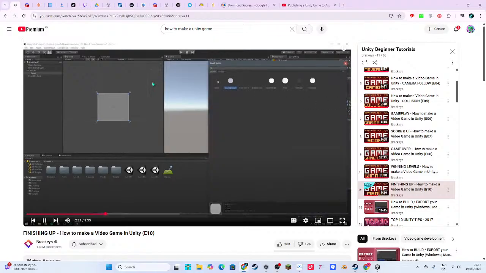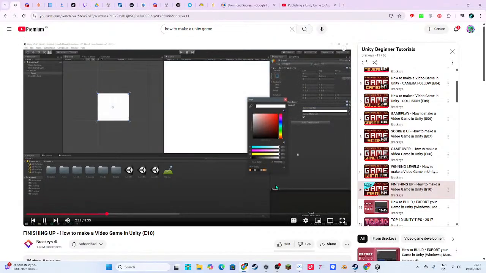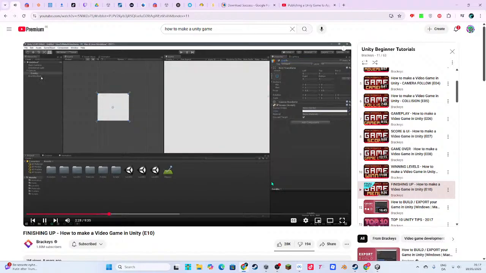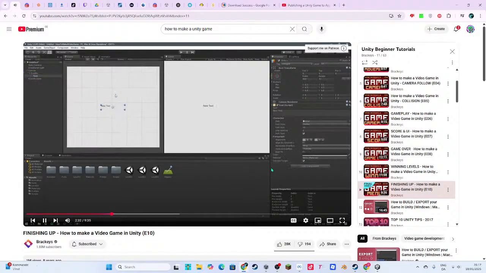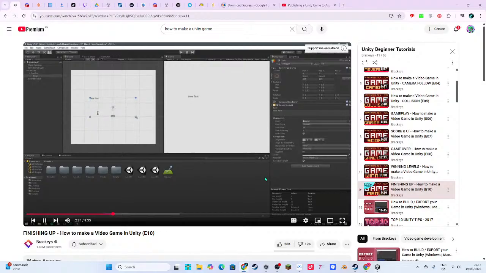Let's remove the source image, so we just get a blank color, and let's make this non-transparent. Let's also make it a bit gray. We're going to call this panel Credits, and on top we'll create a UI element Text. Again, let's hit F to focus on it, and let's make some more room for this one. I'm holding down Alt to scale from the center. Let's also center it on the X and Y.